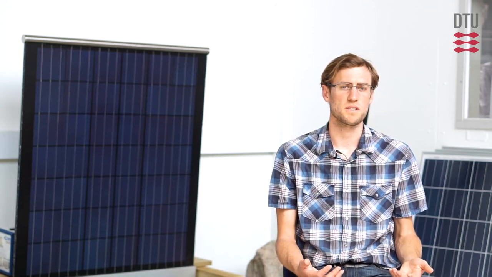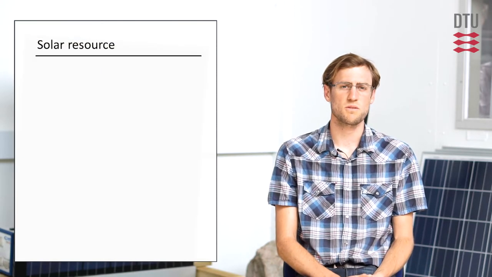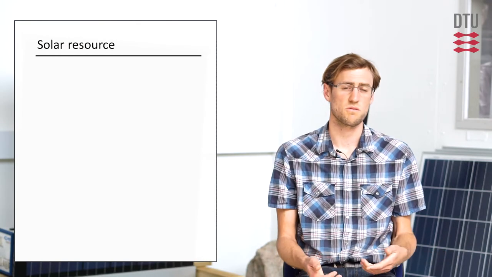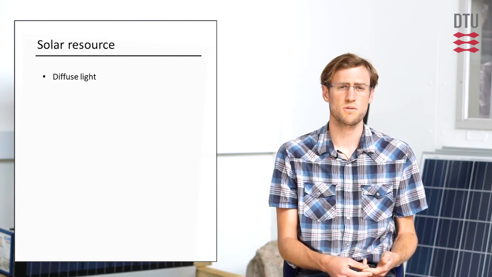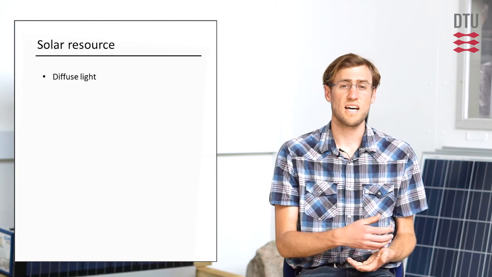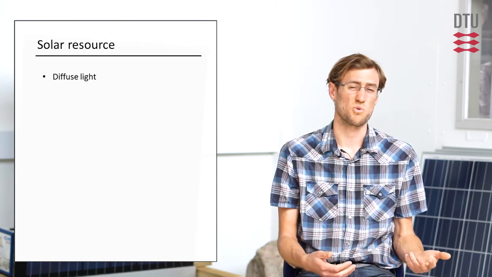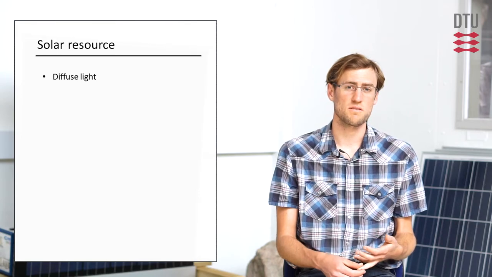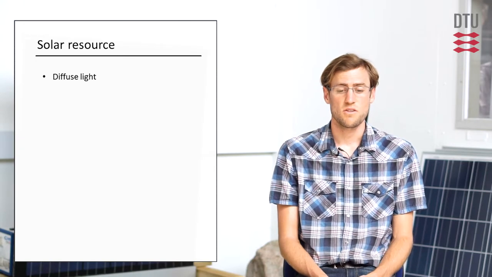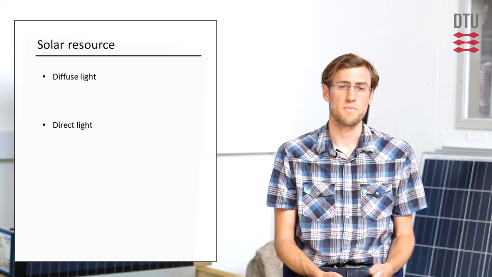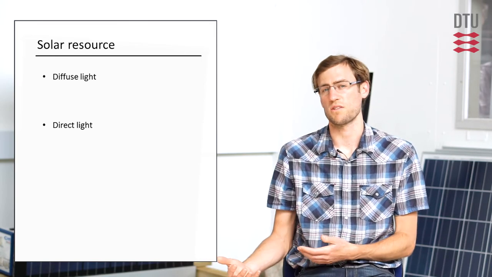In terms of measuring the resource or the solar intensity available to that PV cell, we use a number of instruments outside. The solar resource in a basic sense can be broken down into three principal components. There's the diffuse part of the solar resource, so that's photons that have been scattered in the atmosphere by either clouds or what's known as Rayleigh scattering. The photons that don't get scattered, the ones that pass straight through, are said to be collimated. Those are what we call the direct beam component, and the sum of those two is referred to as the global.